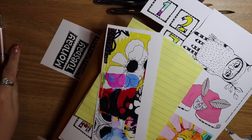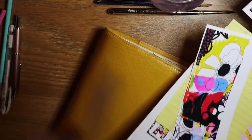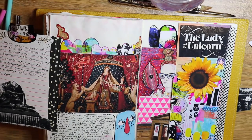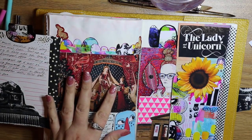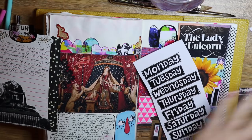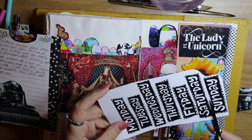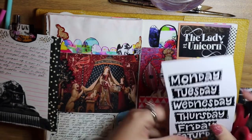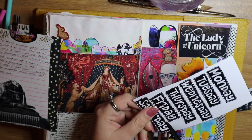Okay, I'm gonna have a little chat and work a little bit more on this spread. It is late Friday night, so I'm trying to get all my things done at the same time. Hubby's asleep at the moment having a power nap because he is jet lagged, so I thought I'd just have a little chat while I worked on this, since it's not quite finished, and I didn't get all my colouring in done because I wasn't feeling it, so I moved on to working in my journal.